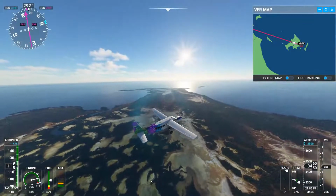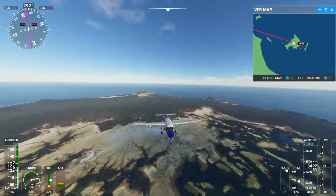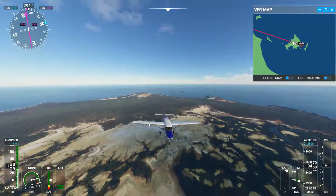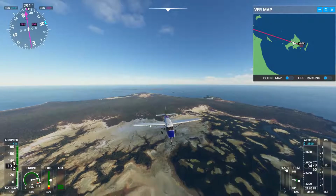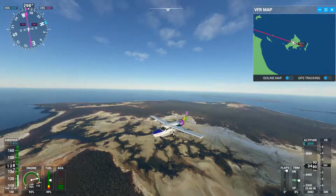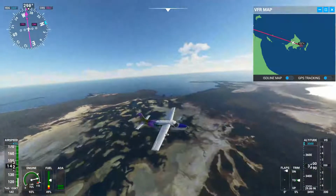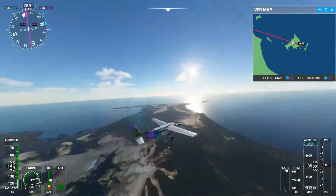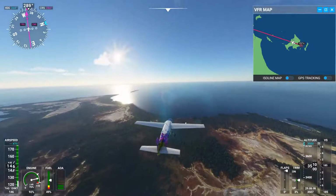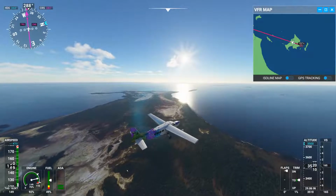So this is Bentinck Island in Queensland. We just took off from a strip here. I think it was in there actually. I don't know what's here to be honest, other than probably, I don't know, a ranger station. There's not much on it. It's not like a private farm or anything, or a private property. Oh look, it could be. Very nice.